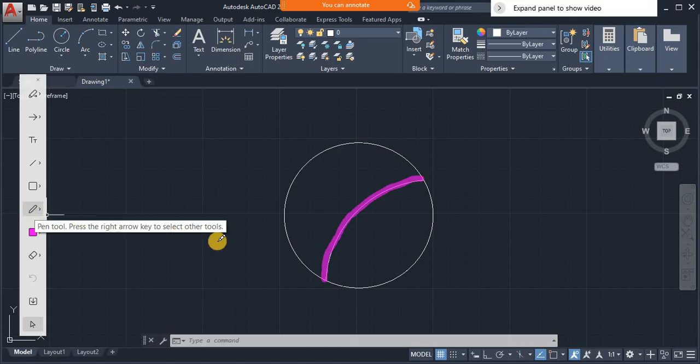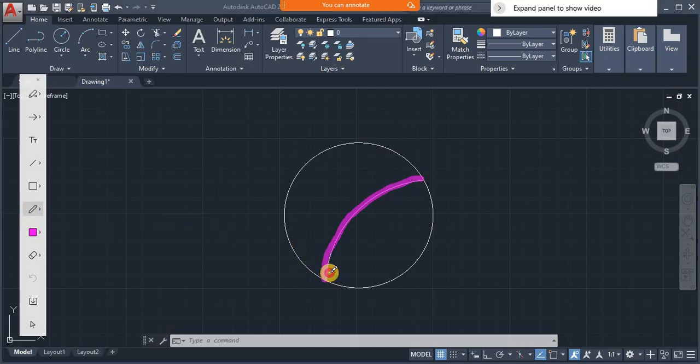So I want to color this portion of the circle between this and this, right? Over here, then up to over here, right? So that portion I want to color. So how to do that in AutoCAD?